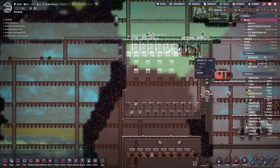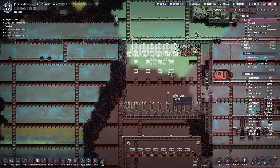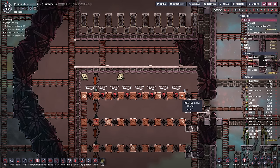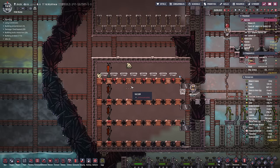Before we get into the stupidity that is this design, because honestly, I'm not sure how smart of an idea this is. It might be a more efficient way of doing things, it might not, but it's just the prep work's going to kill us. Down here, we've got pips trying to plant water weed seeds. However, they won't, because they're in a vacuum. Pips in a vacuum won't wild plant. I don't know exactly what the trigger is, but if they're in a vacuum, nothing. They've been in here for a while.